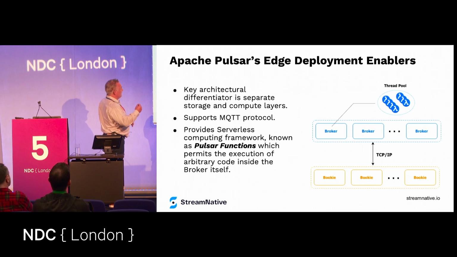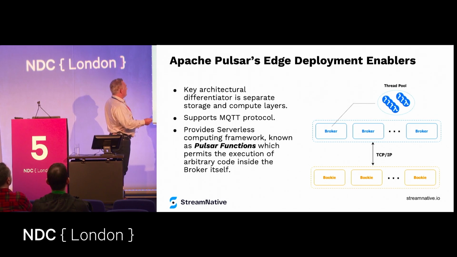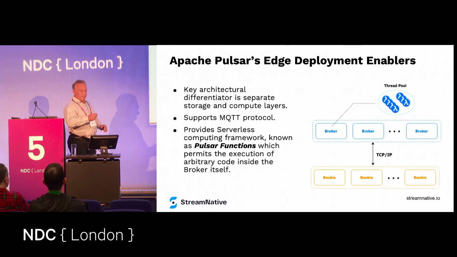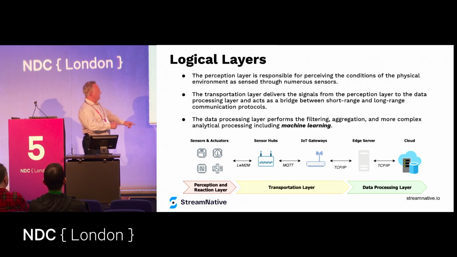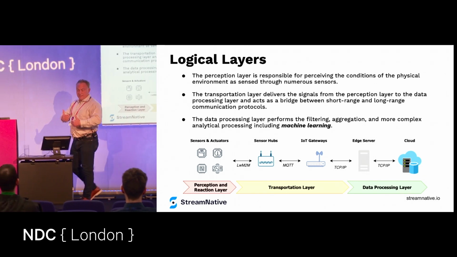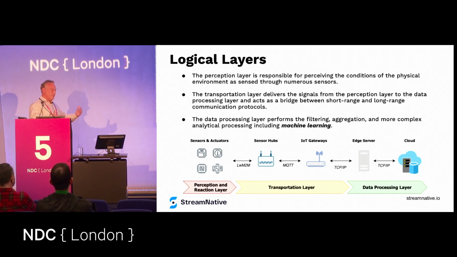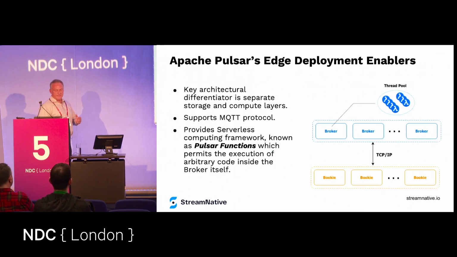There are 2 edge deployment enablers, things that are distinct to Pulsar that no other messaging system has. The first is that it supports the MQTT protocols I mentioned, right? So you can inject here, and I'll show it in the next slide, further down the chain. You can put Pulsar way down here, and it can start listening to MQTT. It speaks that language. You don't have to do another translation. You don't have to have something listening on MQTT on one side and publishing it up on the other. It can sit right there and do those sorts of things.